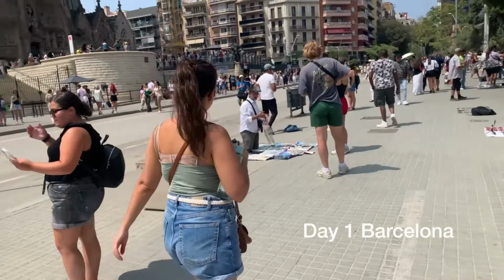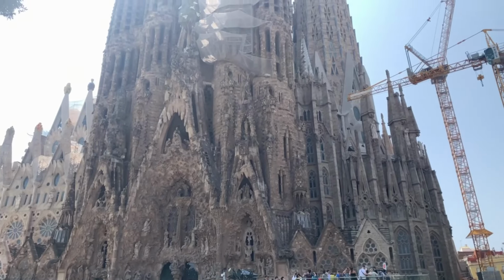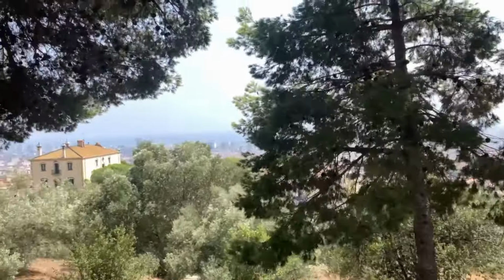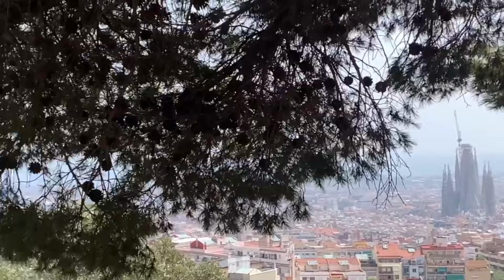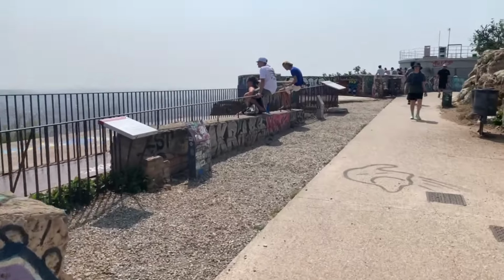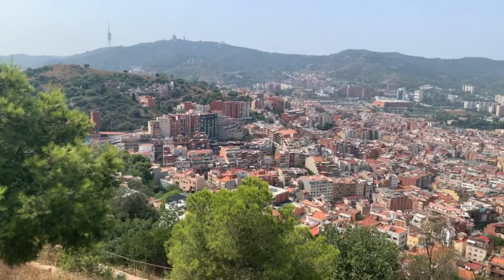We're here at the Sagrada Familia. Quite amazing. To Park Güell, and it's quite a hike from the Basilica right there. And now we can kind of see where the port is down there. It's quite a view up here. There's a scenic point on the top of the city. These are better views than we had on the hike. This is the other side of Barcelona city, where we're at, kind of behind the Park Güell.